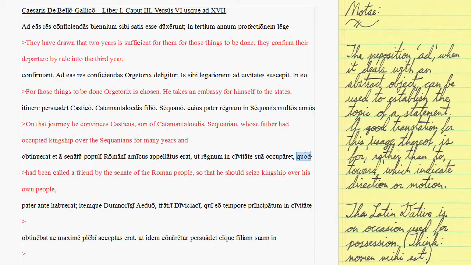And we have this quod, quod pater ante habuerat, and of course the question with quod is, does it mean because or does it mean which? And because we've been talking about several regnums, it's been mentioned two times already, talking about his father holding something, we're going to go ahead and assume that it's talking about the neuter regnum, which goes along with the form of this being neuter. So which his father had held before, and we can shadow in him.